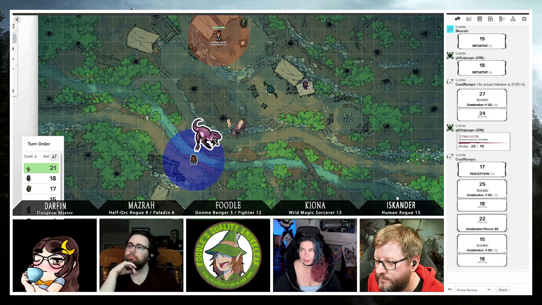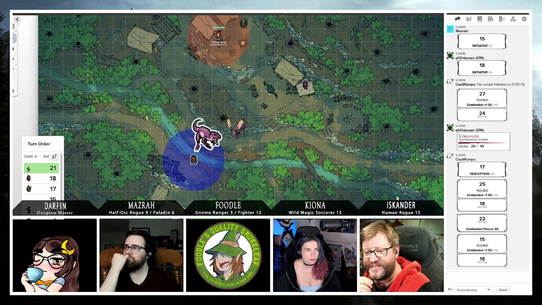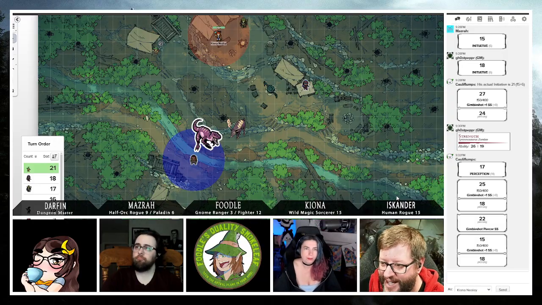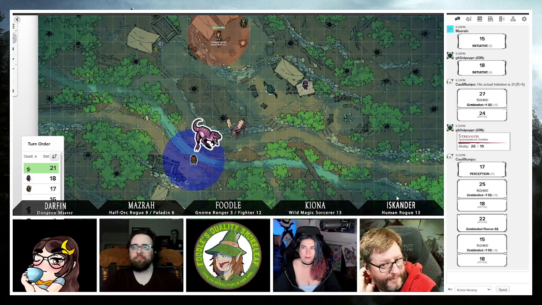Unless that hits, we're gonna use a superiority die to try to make a miss into a hit. A 15 hits. 15 hits? Oh, that's amazing. We might use a superiority die anyway. This is one of those big lumbering, low AC, high HP creatures, which means it's still gonna be hard as hell to kill.